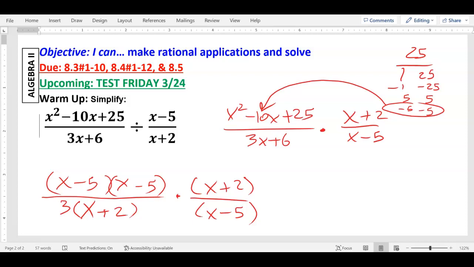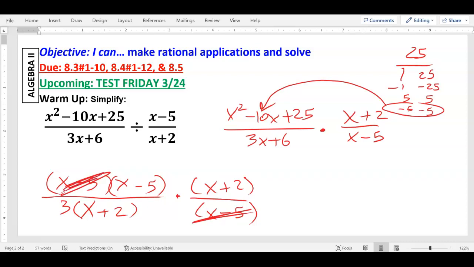Okay? To get there, what do I cancel out? What's on top and bottom that matches that I can cancel out? Why don't you help me out? What's on top and bottom that matches that I can cross out? Do you see this on the bottom? Okay, so yeah, x minus 5 is here, x minus 5 is down here. Those, chop them out. Right, only one of them on top and bottom.